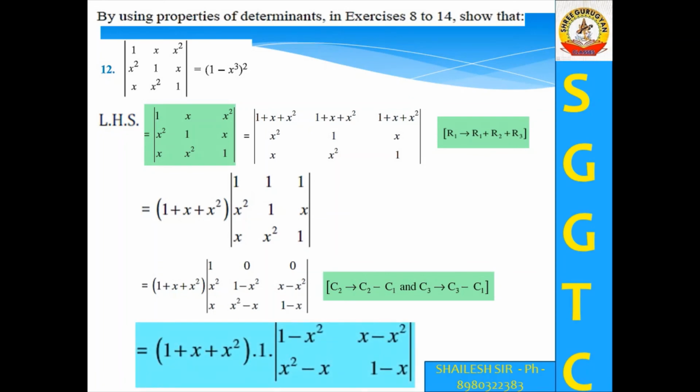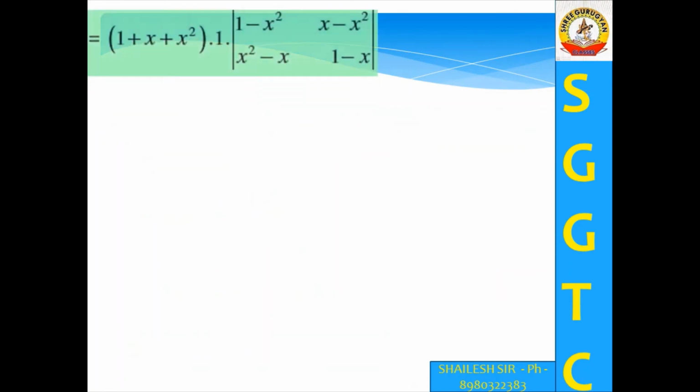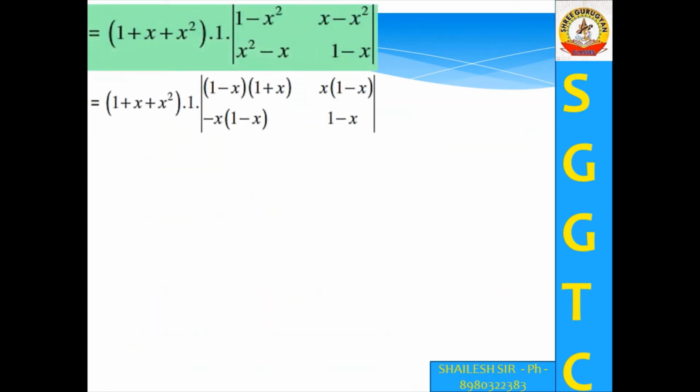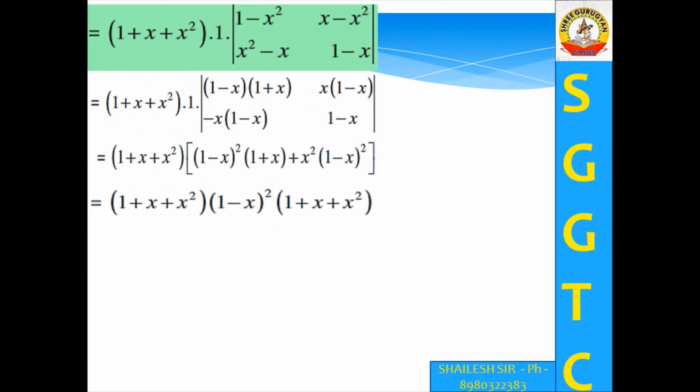Take outside. It means that the outside is taking. Now, in the previous step, I return here, students. Don't worry. And 1 minus x square, I show 1 minus x and 1 plus x. Common taking and further expansion, you get the remaining values. So 1 plus x square the whole square and 1 minus x the whole square.